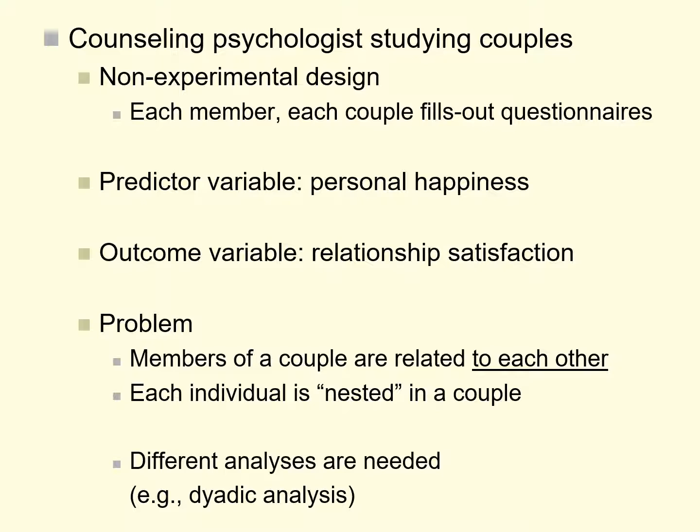Now, this doesn't mean you can't do this type of research, but it does mean you have to do some different types of analyses. There's a whole field of applied statistics that's concerned with dyadic analysis, that is, testing hypotheses in pairs of cases, like in this case pairs of coupled people, and you'd have to use those to overcome the problem of the non-independence of people's responses. It's not like you brought 50 independent people into your laboratory or your office and had them all fill out questionnaires separately. You brought 25 couples in, so each member of each of those couples is at least related to one other person in your data set.